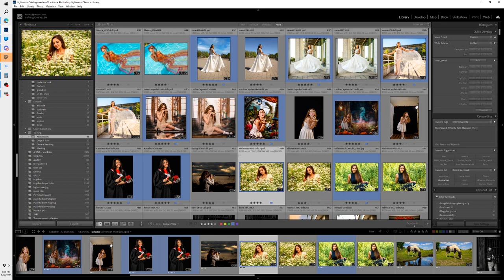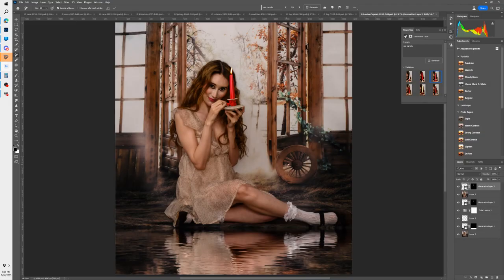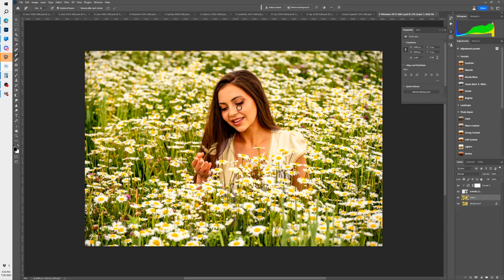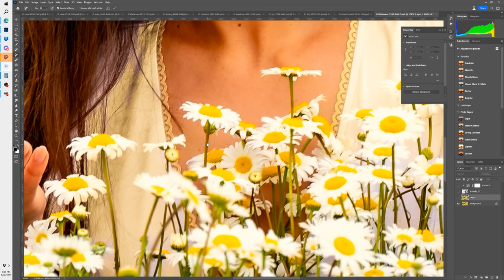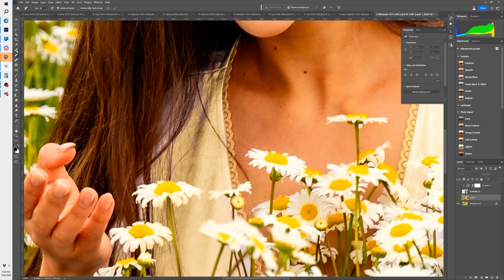I think maybe this one. So where I found the difference is when you're getting in close, the spot healing brush does a good job when there's nothing else around. That didn't give me what I wanted. Okay, well, let's do something. So let's try the spot healing brush, right? Let's use this one here. I'm going to use a spot healing brush over here, and I'm going to try to get rid of this particular strand of hair. And that's not bad, and it left some of the texture.